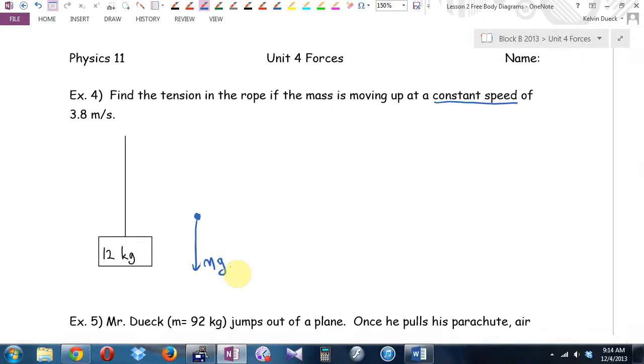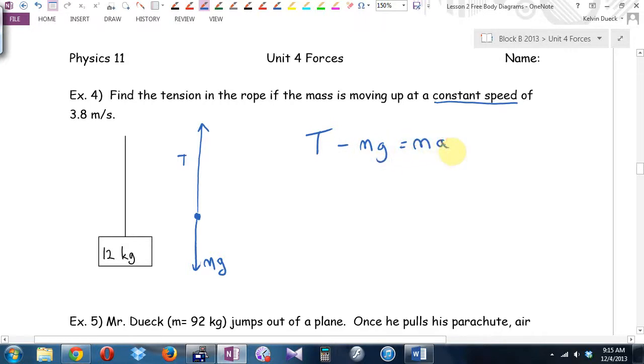Well, it says it's moving up. So I probably would be tempted to draw tension a bit bigger because it's moving up. Technically, those of you who are really paying attention may notice I think I've made a mistake, but the nice thing about my tug of war method is even if I make a mistake, as long as I'm reasonably careful, I'll catch my mistake. Who's winning? Which way is this thing moving? So what would you be likely to pick, Dro, as your winner? Gravity or tension? So you're going to say winner minus loser, tension minus gravity equals ma?